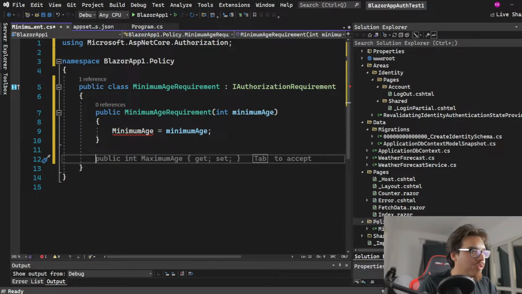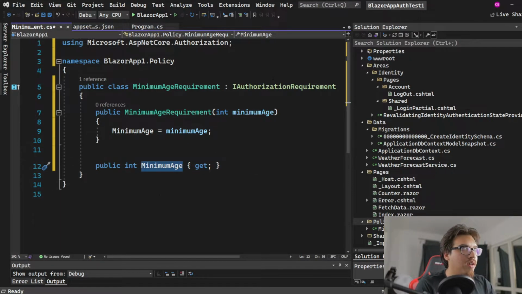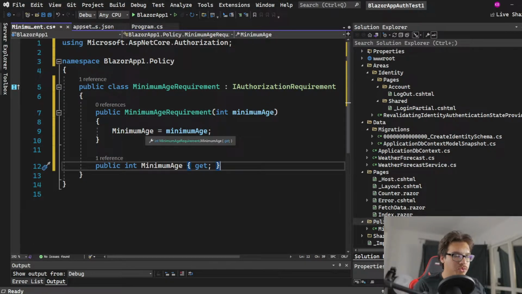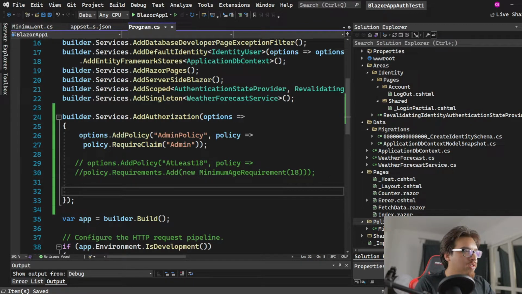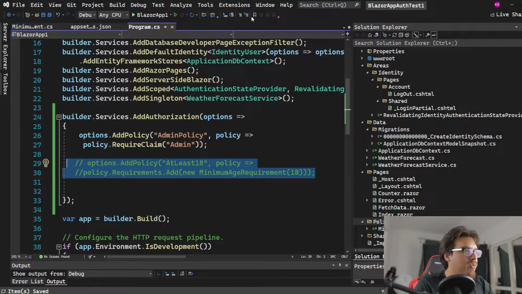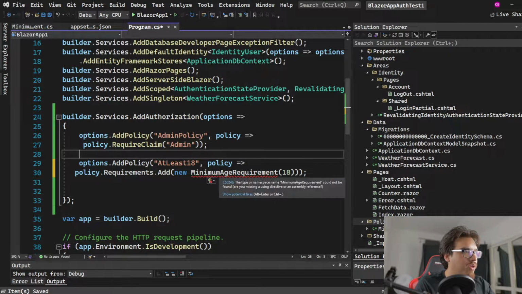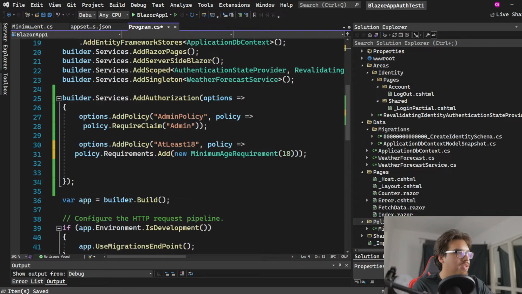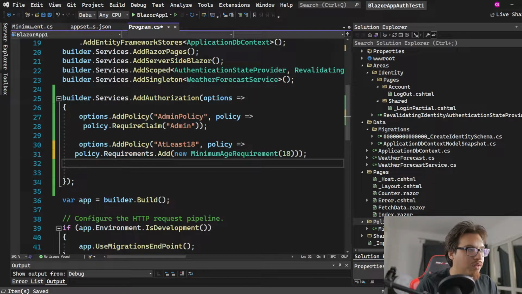What I'm doing is just implementing the interface and making sure we have a public facing variable here. So now we could actually push in a value for minimum age, and then that will do some math for us later on. So in order to make this work, we got to make sure we import this. So just do that. It's just up here now. It is in a different folder. So now we have a very simple policy with our minimum age required being 18.